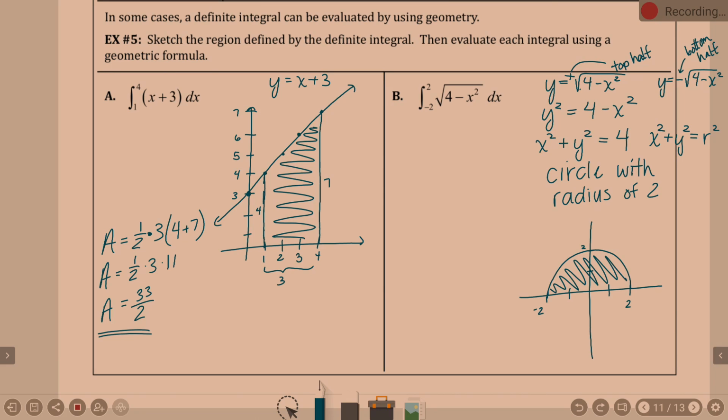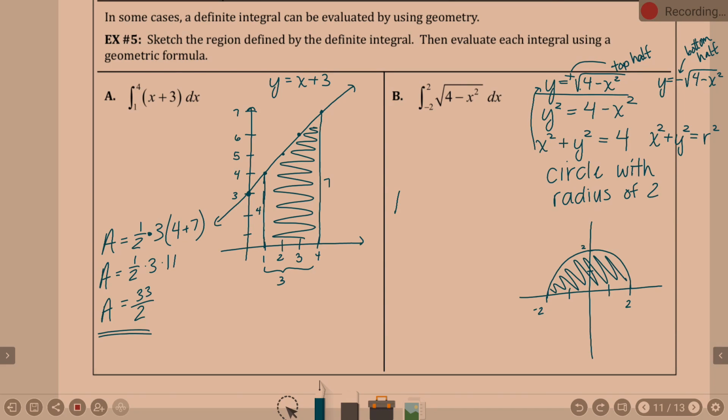Statement or question? Question. Okay. We said plus or minus. Would that be the full circle? And I don't know that you'd see plus or minus in an integral setting, but yes. I mean, this right here, x squared plus y squared equals 4, is the full circle. But that's not what we were given. That was me trying to show you what this is a form of. Really, this is the idea that you would have started here and you would have gone back. You would have solved for y and gone back to there. Okay?